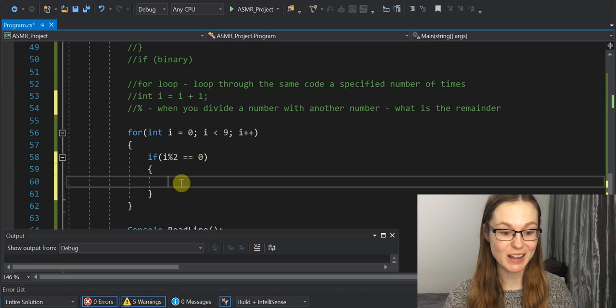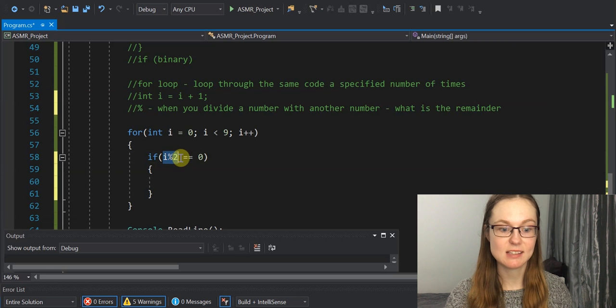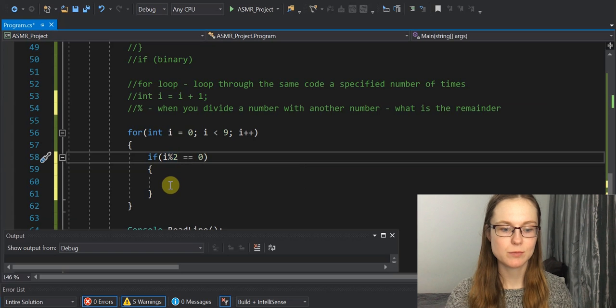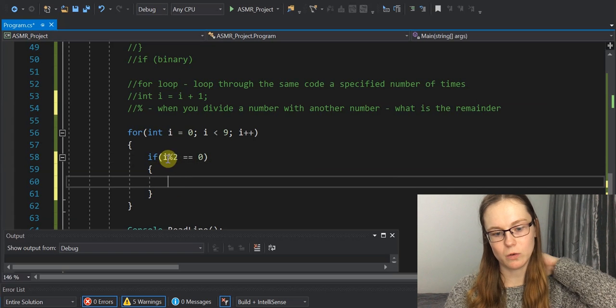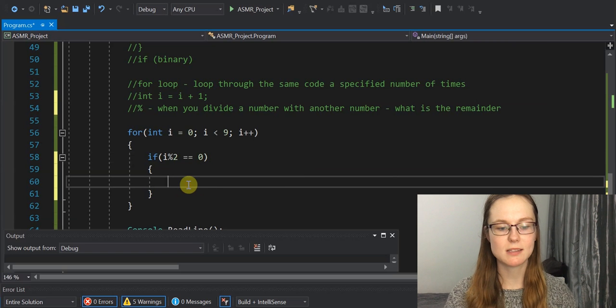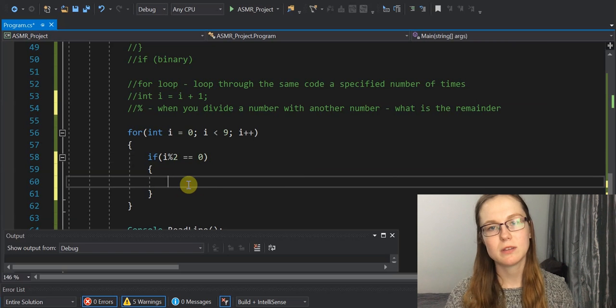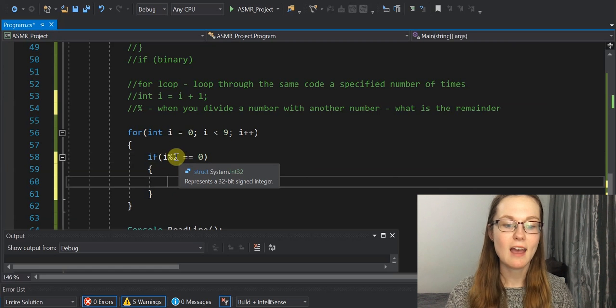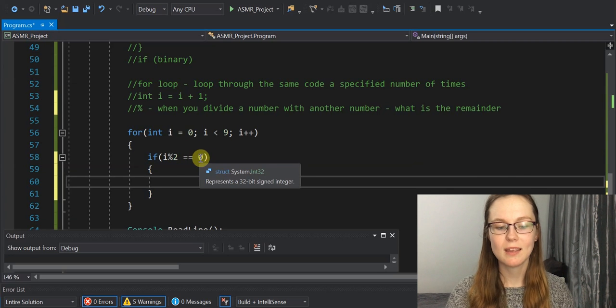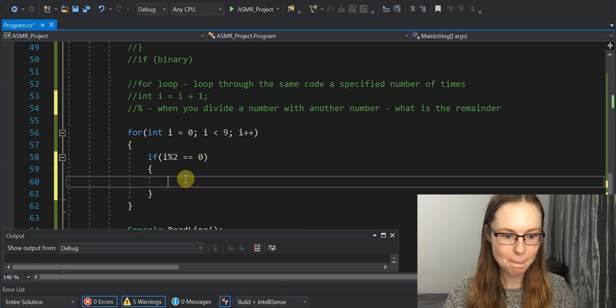Does that make sense? I don't know if it does. But that's basically what it does. It checks, is it divisible by 2 without a remainder. So that's how you can check something is even or whether it's divisible by something. Like if a number is divisible by 3 or 4 or 5, you just say mod 2, 3, 4, 5, whatever you're wanting it to be, and it will check, is there a remainder when it divides by it. Hopefully that kind of makes sense.